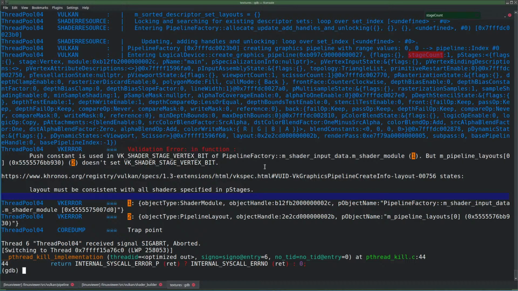But the vertex shader says, hey, I'm using a push constant. I think that especially the latter thing is pretty smart of it, but yeah, well. And as you can see, we fixed the stage count, it's now 1. So apparently that part worked-ish.